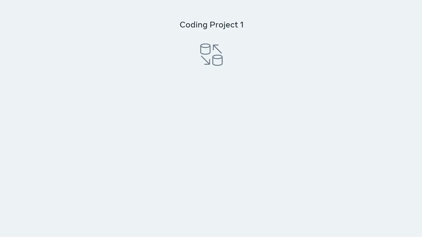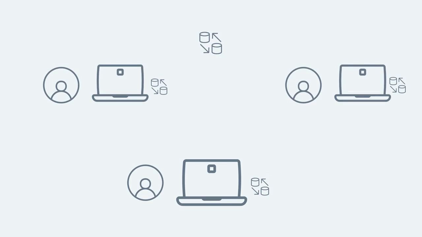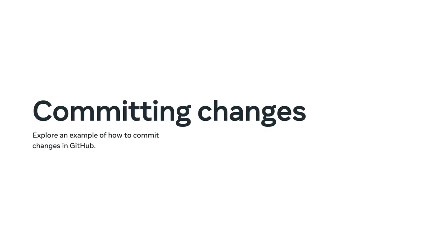When a user wants to copy this project to their local device, they need to either perform a clone, if it's the first time, or pull it to get the latest changes. To clone a project, a user must first choose a folder on their local machine. Coding Project 1 is then cloned from the server and copied into the chosen folder. The user can then make changes to the project and push those changes back to the server. Other users working on the code base won't see those changes on their local machines unless they pull the latest changes from the server. One of the advantages of Git is that you can work offline and then commit your changes when you are ready.